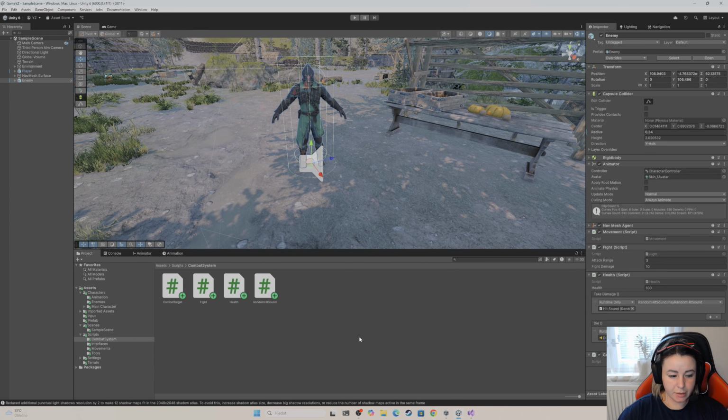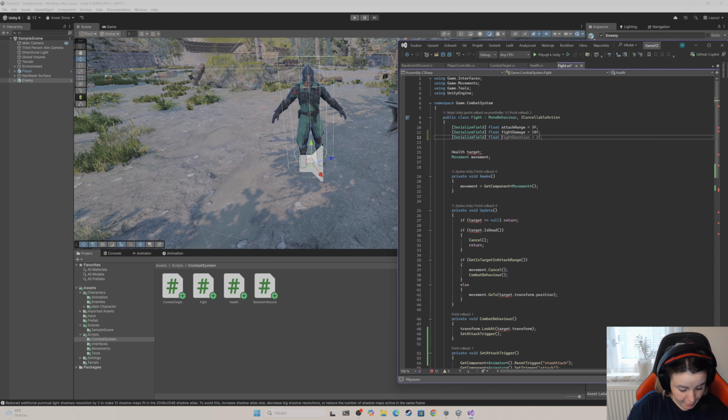Let's go to our fight script right now, and let's create a new serialized field, which will be float type, for example cooldown time, equal to 1f.